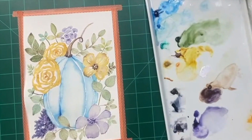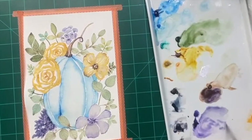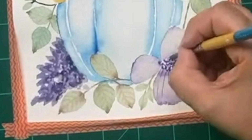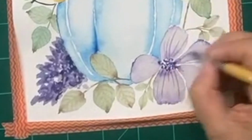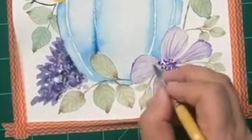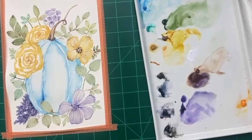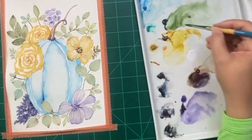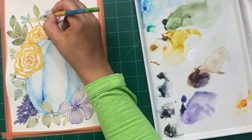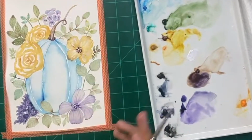Okay, so I'm going to add water into my purple to have a very light purple, and I'm going to add some lines in this petal like this. So in this point we need to revisit if we need to add more lines into the leaves, or we need to add more leaves.